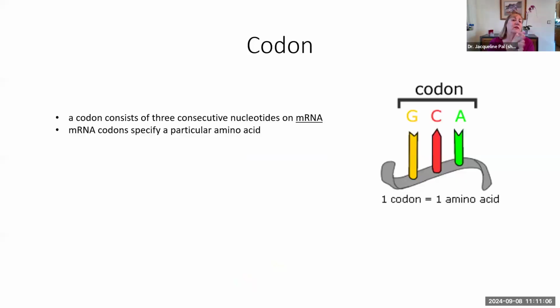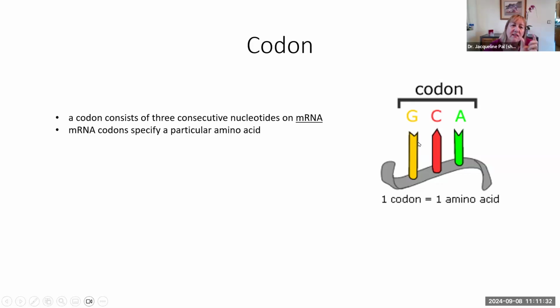All right, thanks for doing that. So now let's get back to codons. So now when we're looking at messenger RNA, and we know we have all those nucleotides, 3 consecutive nucleotides on the messenger RNA constitutes a codon. So there's 3 right next to each other, that is a codon.